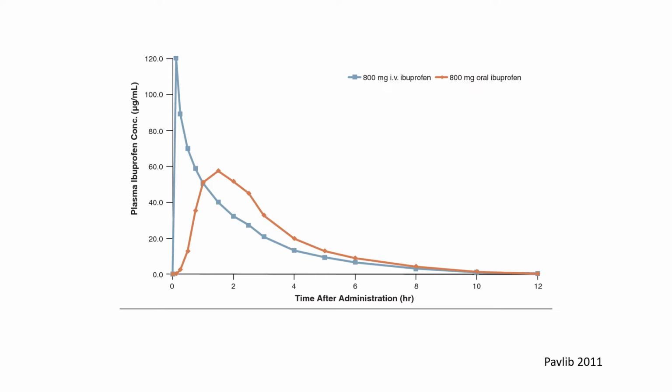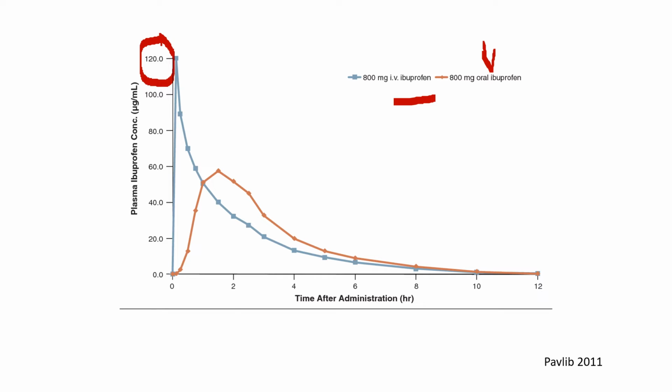So here we can see two graphs. You can see the first graph directly comes at 120, the 120 microgram per ml. Then slowly and gradually it decreases. So both are like ibuprofen. These are NSAIDs. One is given orally. Okay, the red one is given orally, and the blue one is given IV.